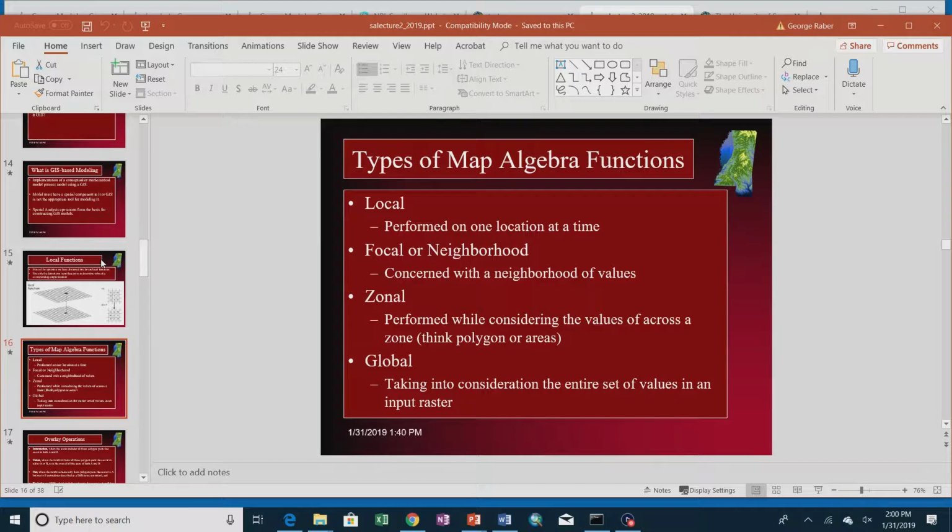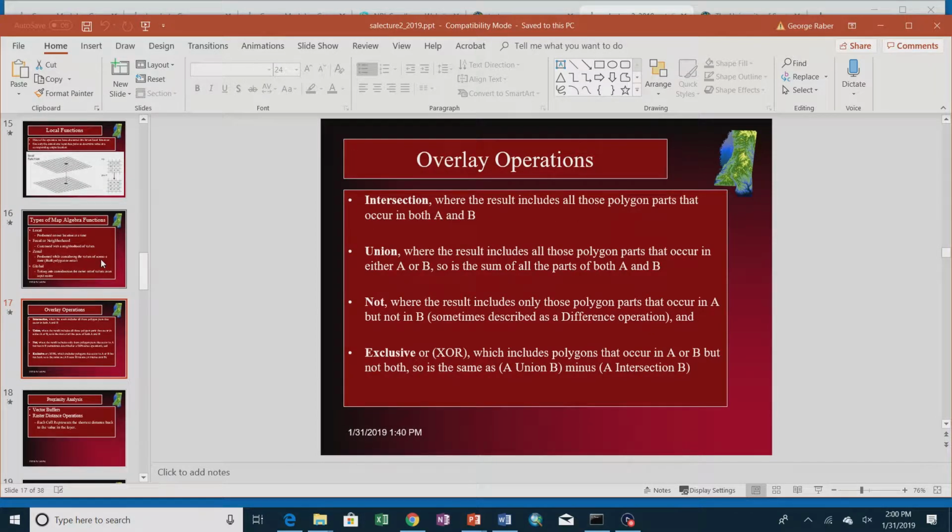And then finally, global operations are operations that take into consideration the entire set of values, and they're basically just modified zonal operations. So when I said three or four, a zonal operation and a global operation are really the same thing, where for the global operation, the zone is the entire area. We'll talk about this a little bit more next week.